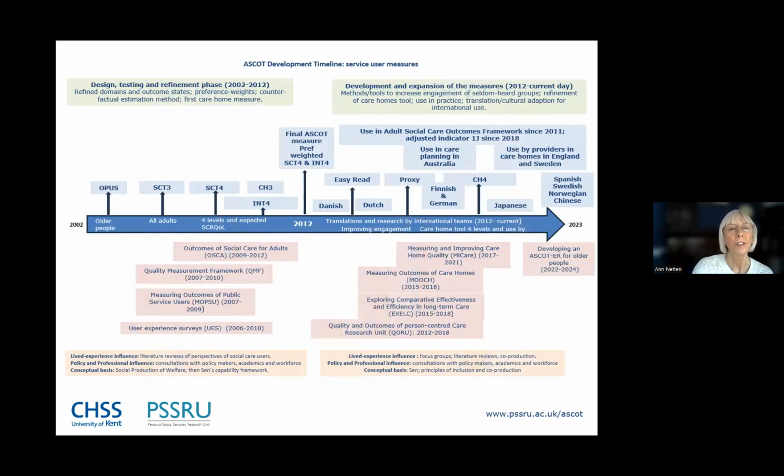So I'm going to hand over to Anne-Marie in a second here, but just to show you where we've got to, we've got the final ASCOT measure here at the end in 2012. And these are the projects that I've been talking about up to date. And you can see that important, complicated as it was, it's nothing compared to what's going on. So I want to be able to hand over to Anne-Marie now.